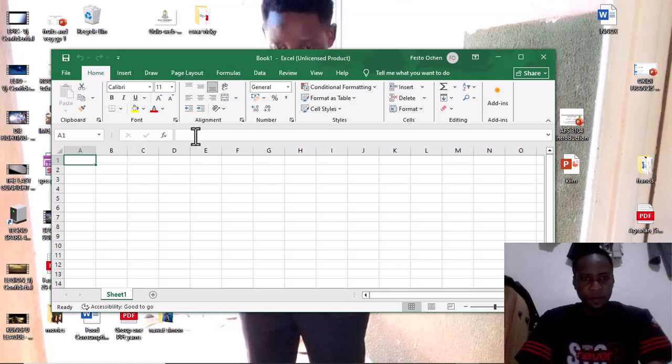Now this space here is what we call the formula bar. In case you are computing any work here, the formula that you generate will show up here. Let me try to enter something here.